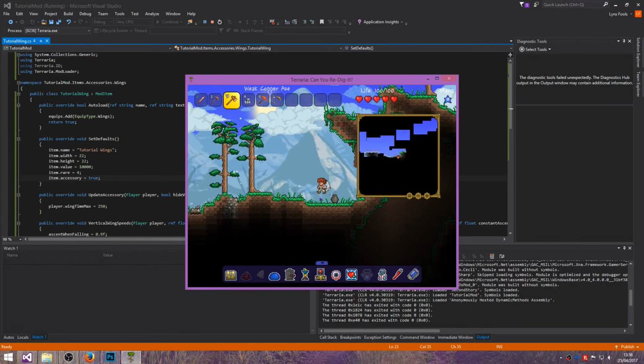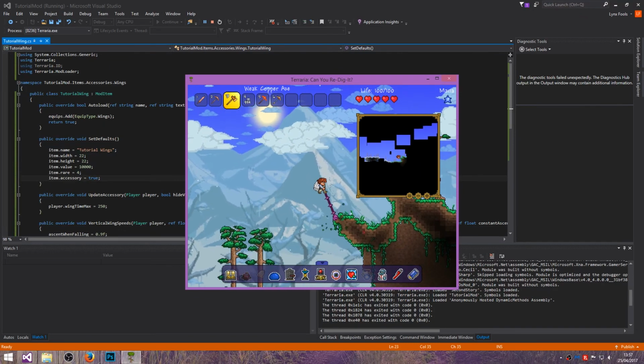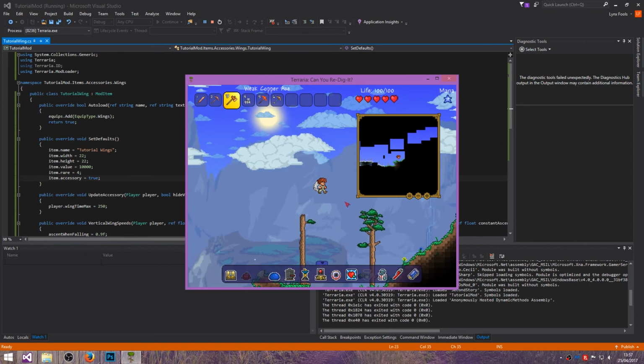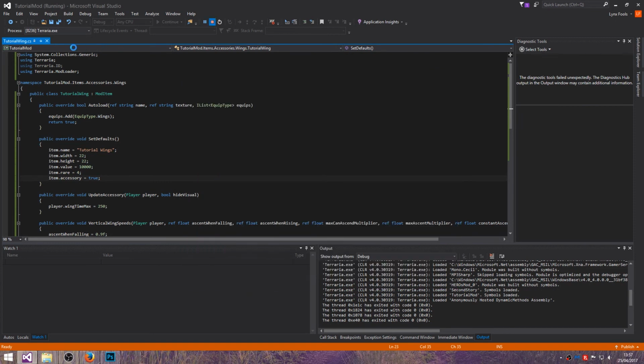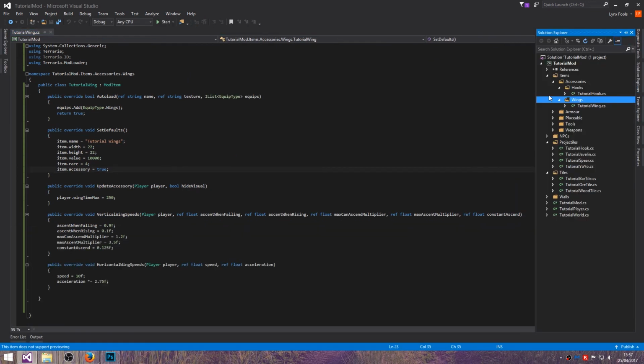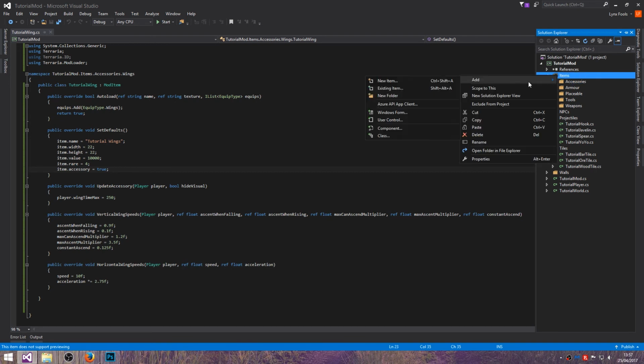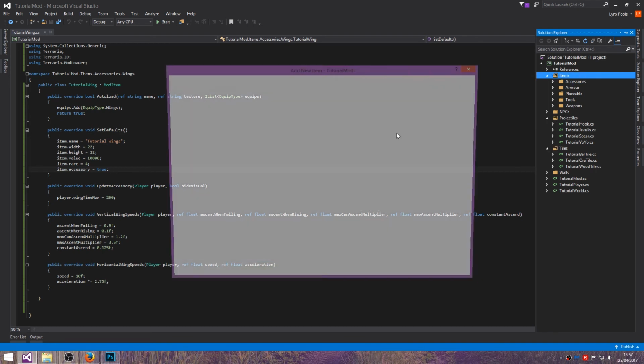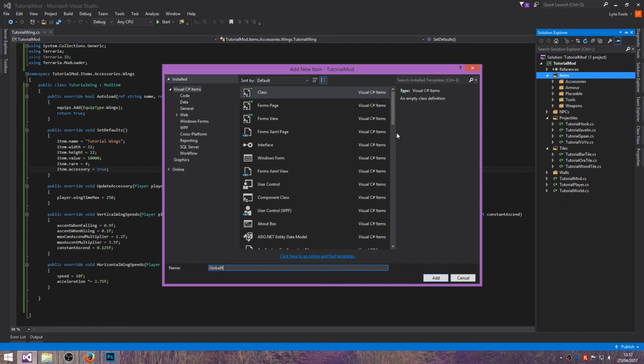I really like that you could go slow-mo wings. But yeah, so now let's move on to our global item. In the items, we're just going to call this global item, sorry, global item modifier.